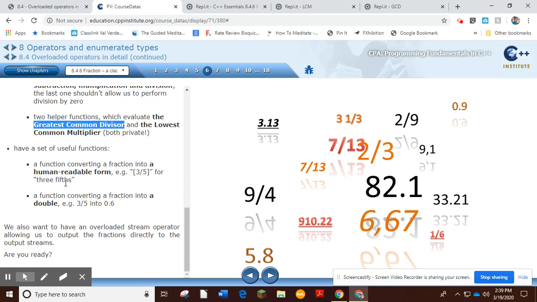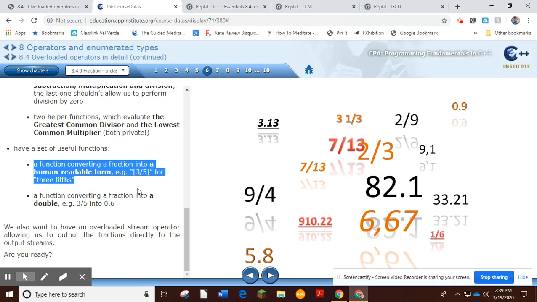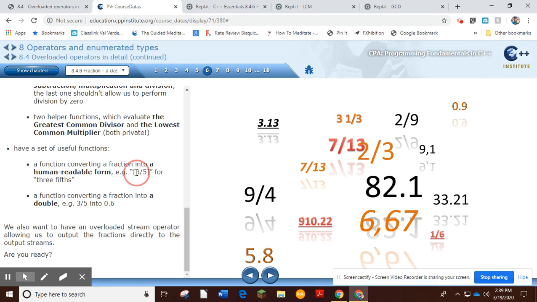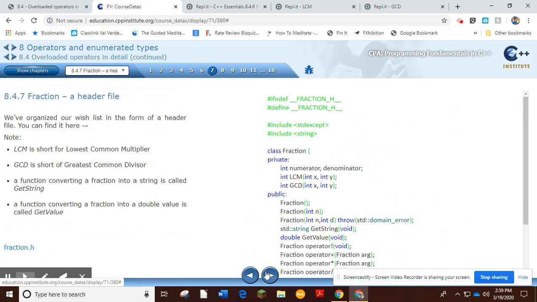And you're going to have a function that's going to make our fractions readable. So it's going to print out 3/5. Okay, make it look like a fraction. And you're going to have a function that converts a fraction into a double. So like 3/5 will become 0.6. Okay, so let's take a look and build as we go.